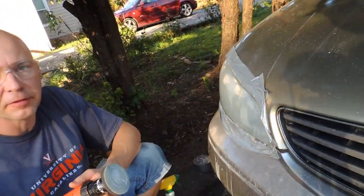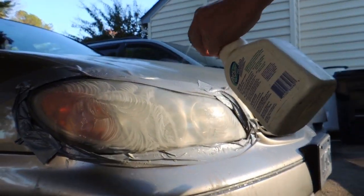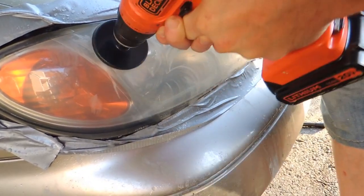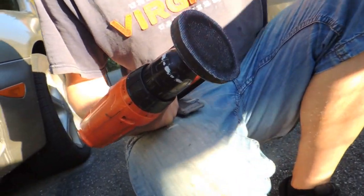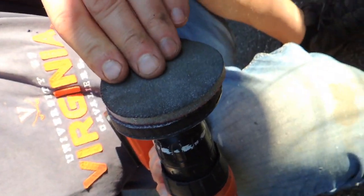So we finished with 800 grade sandpaper and continuing with the 1500. Okay, the next step, we're continuing with the fine grade and polishing 2000 grade. Just basically it's like polishing.